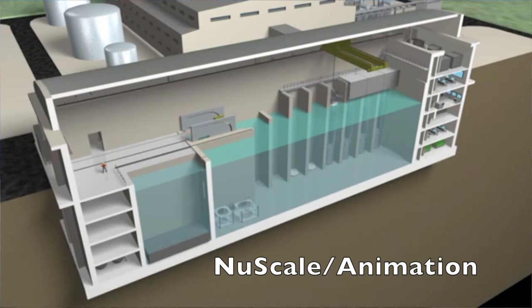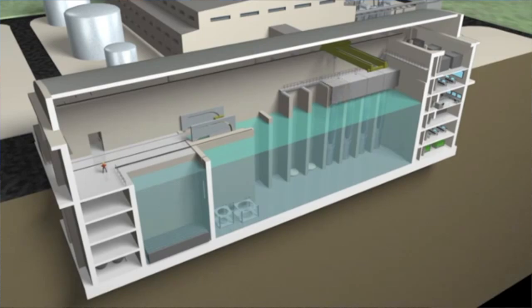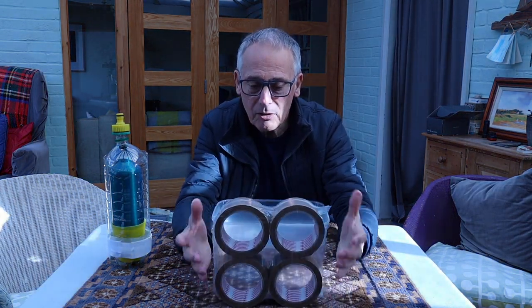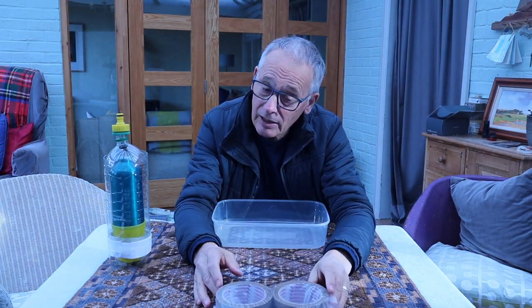A roof then comes over with the various connections for steam pipes and control mechanisms. That whole process is repeated until you have three, six modules, all connected to an external turbine building with some sort of cooling system — fans, possibly seawater. There are rumours that one could be deployed at Bradwell using cooling water from the estuary, and even a basic model could be much bigger than what was previously there. That is the reality — it is not as simplistic as just adding complete units one by one. It is much more complicated and will take a long time.